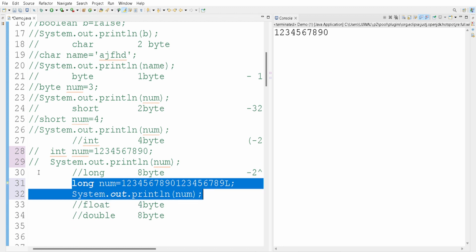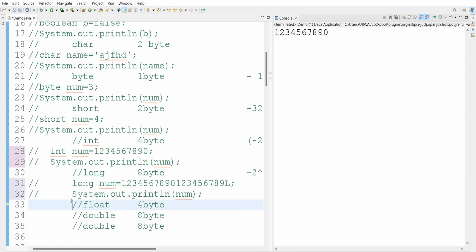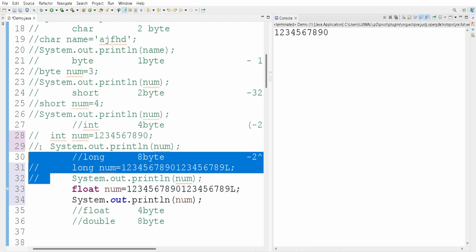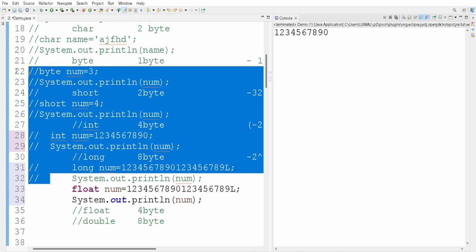Now I am going to take my another example, that is float. So let's take float. Here float is used for decimal values. Till here we have been using only from byte to int.